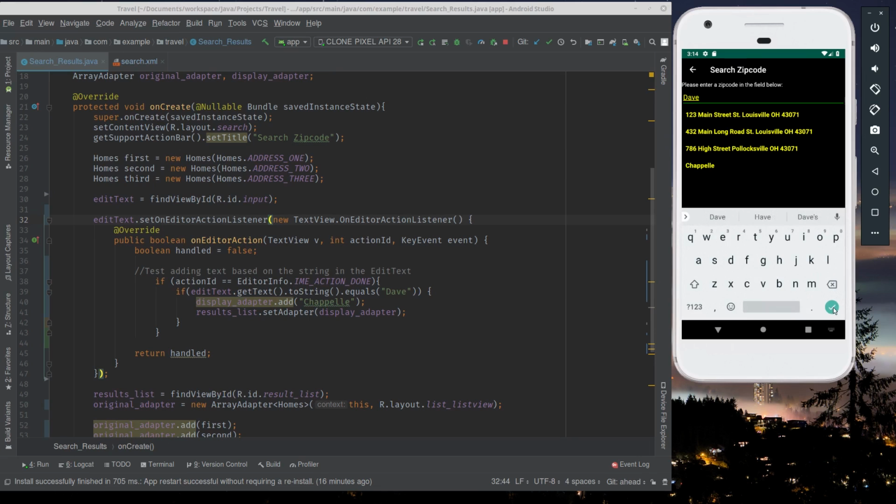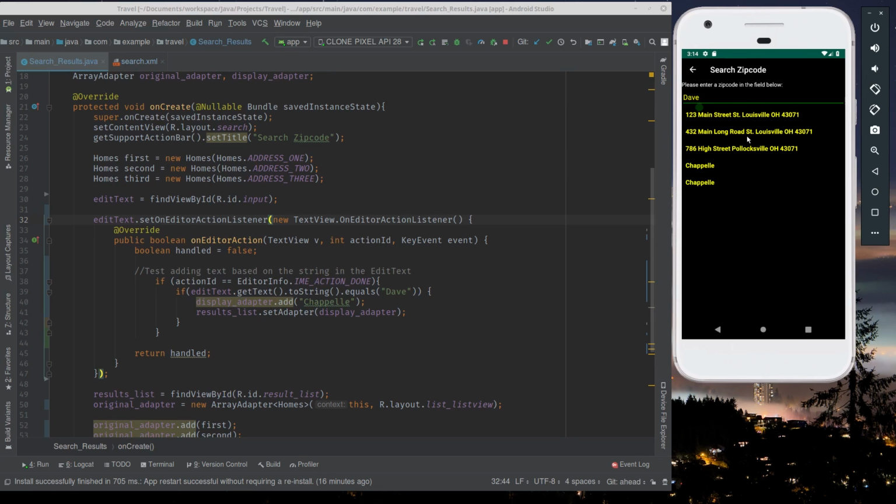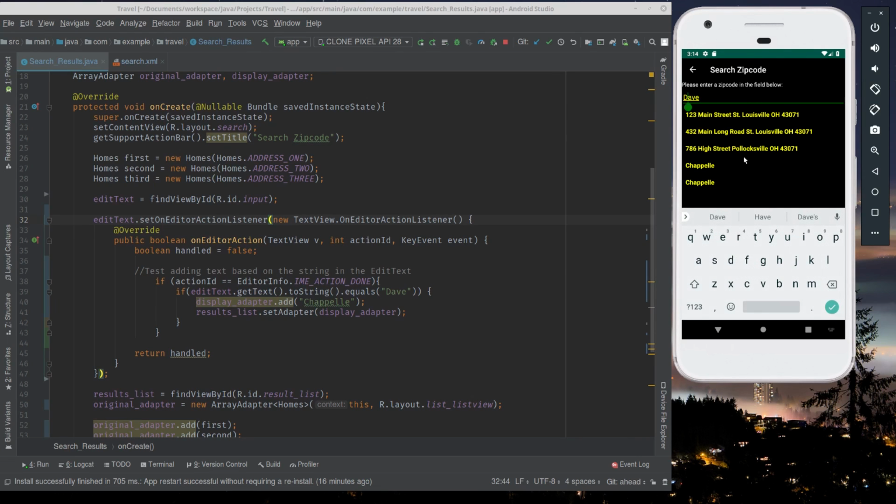It's only if it says strictly Dave, and it's case sensitive too, because when you invoke the getText and then toString methods, you get the text as a string object, and it has to be equal to this exact thing, which is Dave.